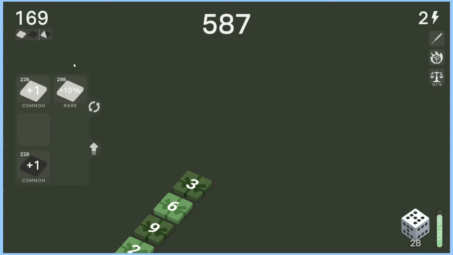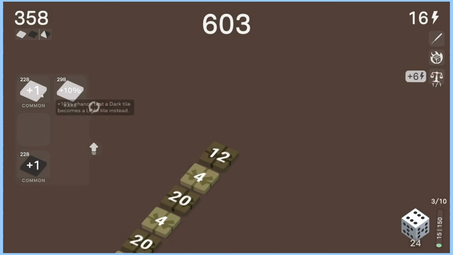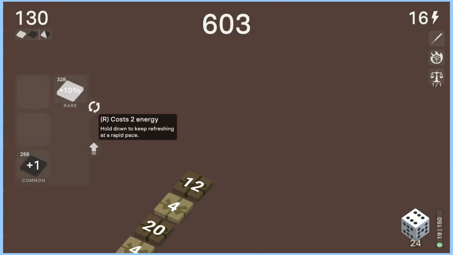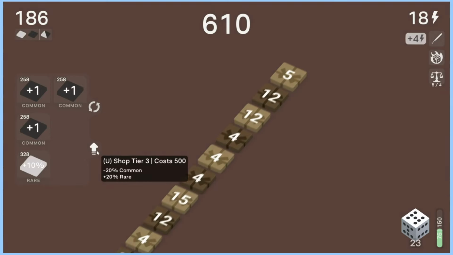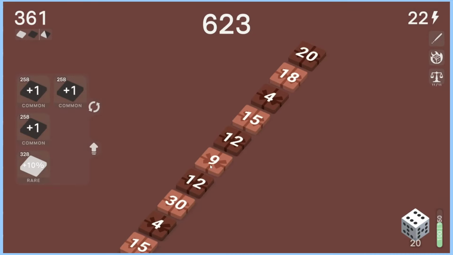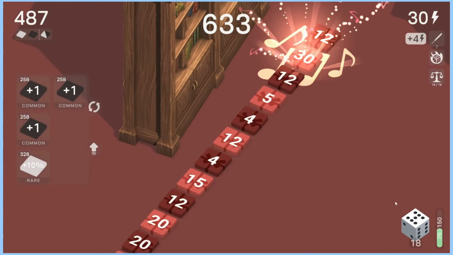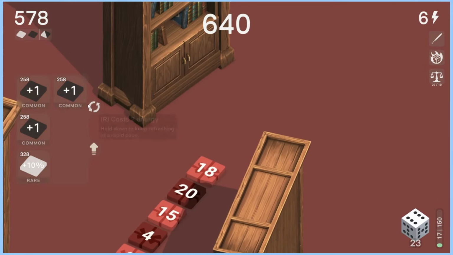We got all these, but we should probably get more white. Okay. Reroll. Not great. I think we want to try to get the upgrade, because upgrading will probably also get us die phases, which we definitely need.